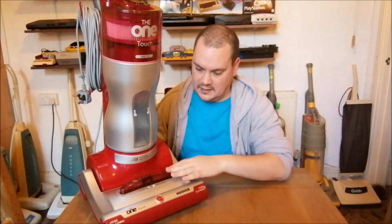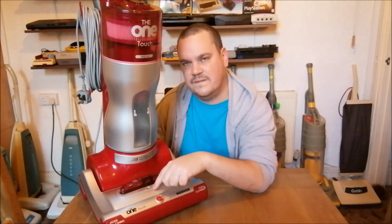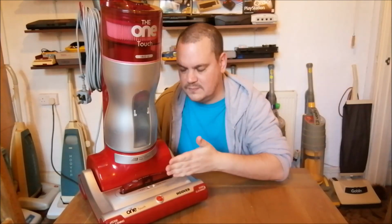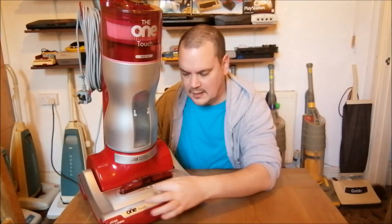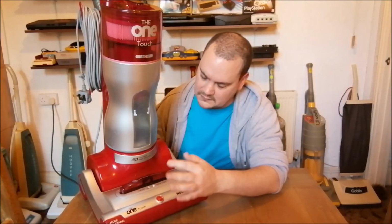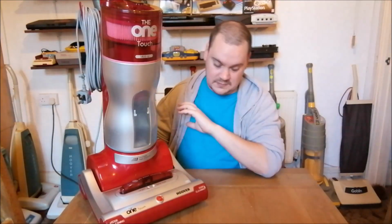You still have this bar here, and it still has a display for carpet and hard floor with a little indicator in it, but it's a physical indicator. There's a piece of plastic that slides back and forth here. When you actuate the bar, it moves a physical piece of plastic underneath the hood that changes to red from carpet or hard floor. Now, as I say, the higher models have a motor. This is much simpler. It's just basically pressing a switch to turn it on and off. The basic model does not have that.